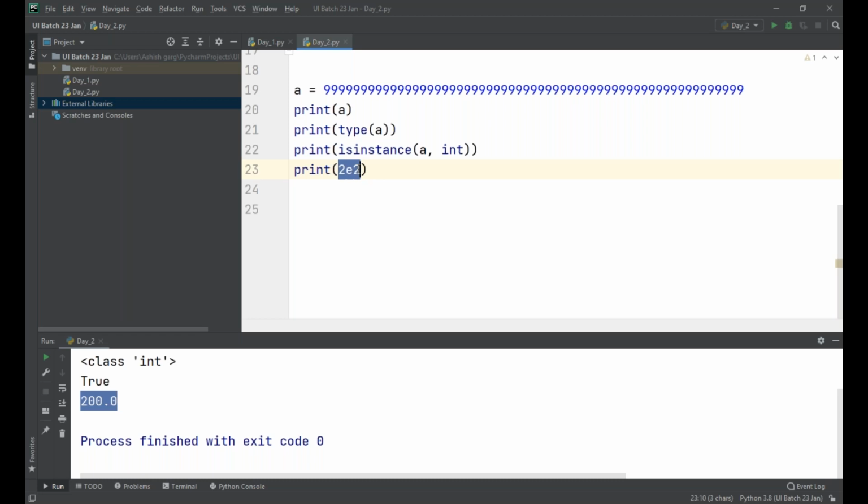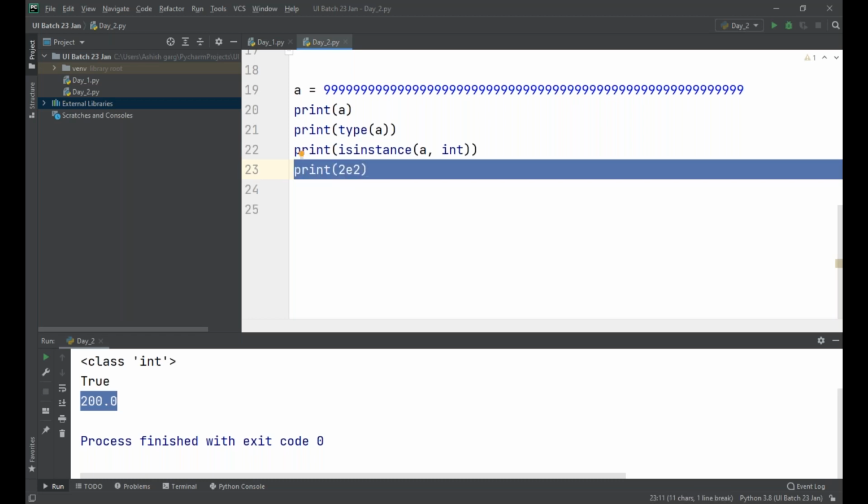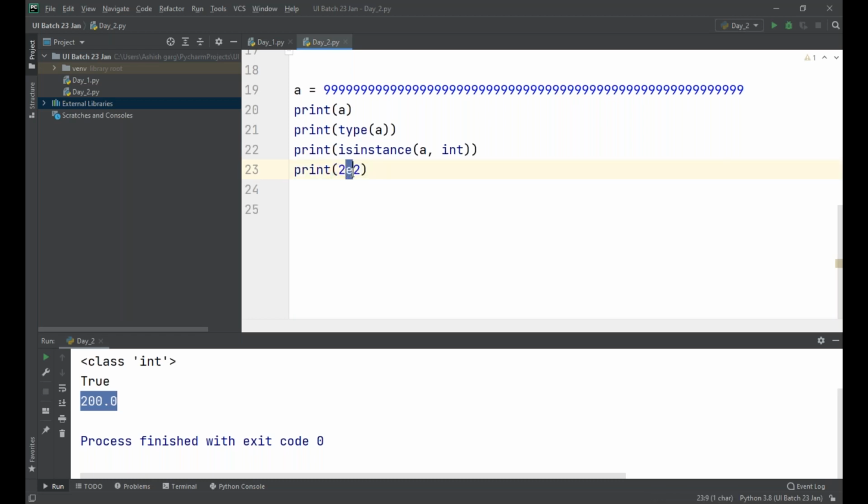Anybody can ask you what will be the output of this. So always remember 2e2 is 2 multiplied by 10 raised to the power 2, and when I write 2 double star 2, if I run it now, the answer is 4. So this double star in Python means power of. So 2 raised to the power 2 is 4. But when I'm saying 2e2, it means 2 multiplied by 10 raised to the power 2. Is it clear? Yes, no, maybe? To all of you?